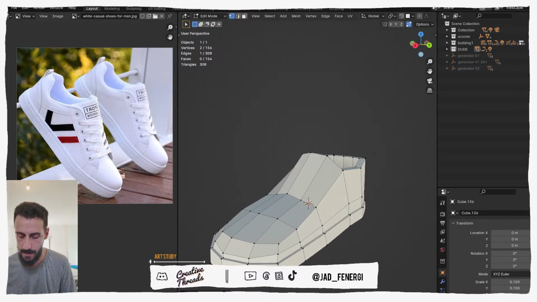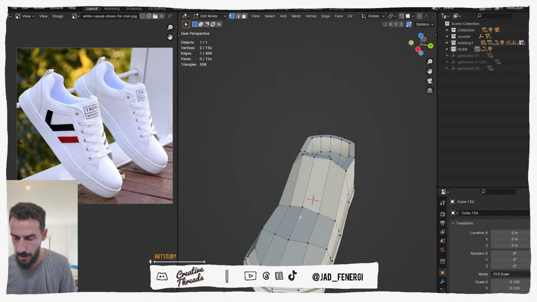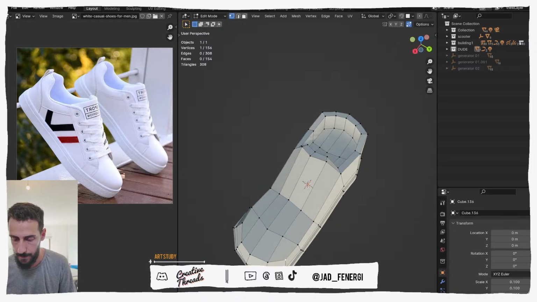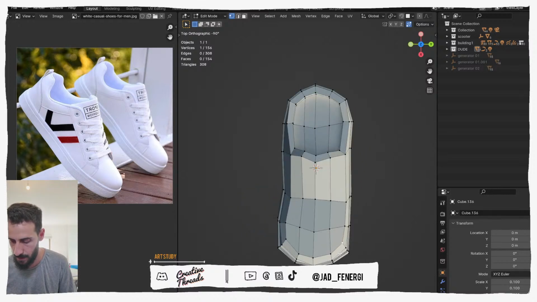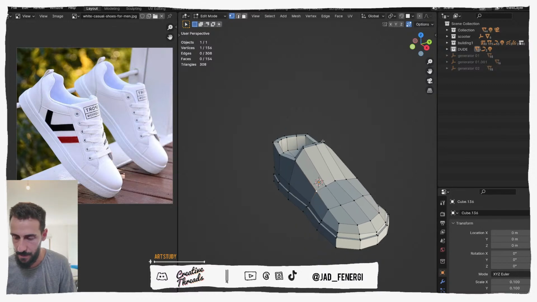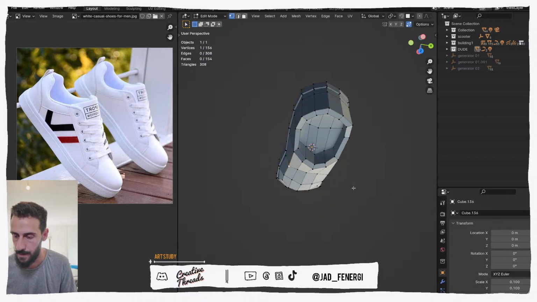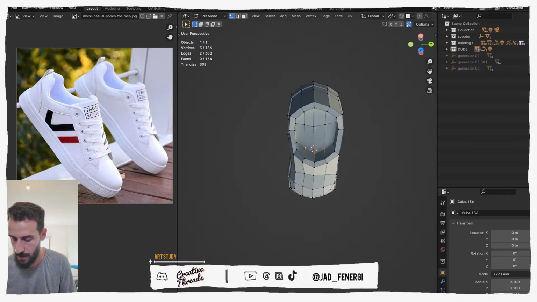So this thing is attached to this thing, so this is one object. We can just prepare for that. These are actually separate objects that are sewed together, so they are not the same object.